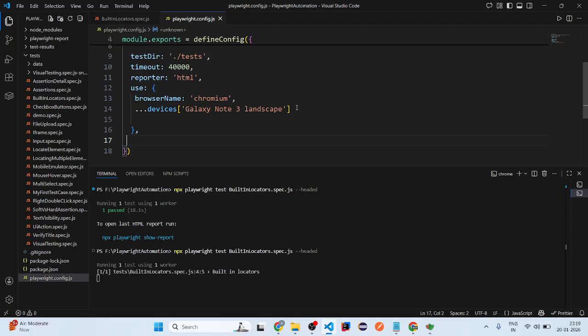Okay, so one more feature is also there in Playwright, which is called viewport. So what does viewport mean? Whenever we do web responsive testing, we generally use this viewport concept. So let's understand what exactly viewport means. In Playwright, a viewport represents the visible area of the web page inside the browser window.